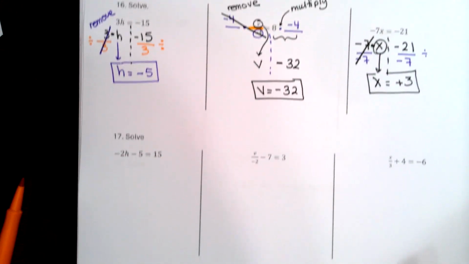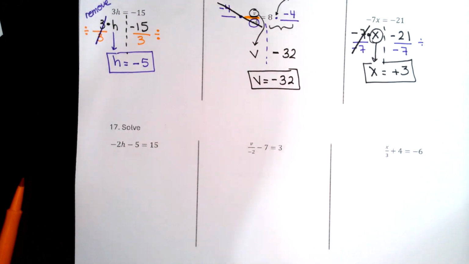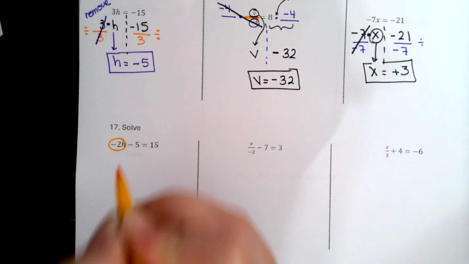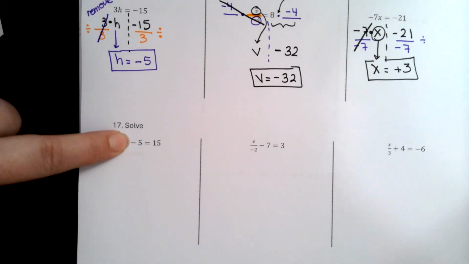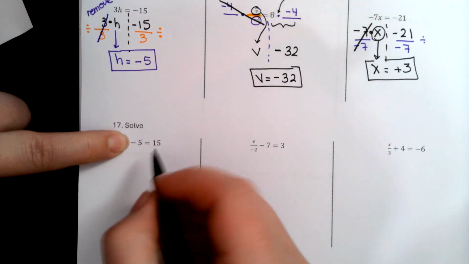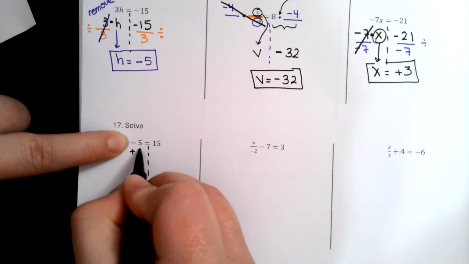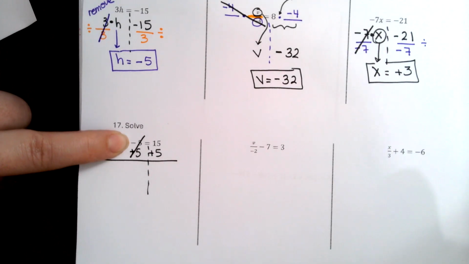Okay, moving on here. These are level 2. So these are 1 step. These are level 2, 2 steps. So in a level 2, you're going to circle the term with the letters. So notice that there's an H with -2. So I'm going to circle it. I'm going to take my finger and cover that bubble. Dotted line for balance. And you're going to see that there's a -5 right here. That means that we need to undo that -5 by adding 5 to both sides.